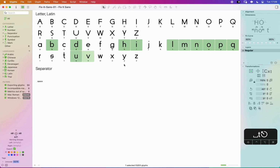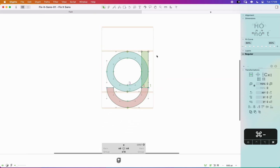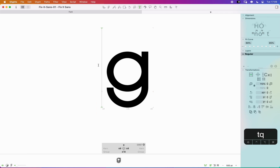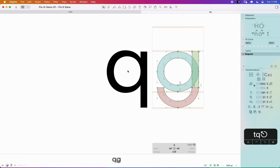The next one that I wanted to take a look at, I want to jump back to the round characters for a little bit because there's two that particularly stand out to me, and I think I'm going to start with the lowercase g. There's a lot going on with this one, and part of the reason that I'm jumping on this now is because we also have the lowercase q ready here, and usually my trick is to use my q as a starting point for the g.